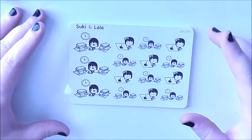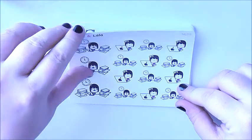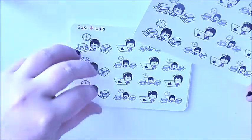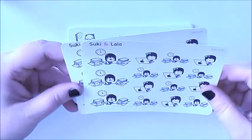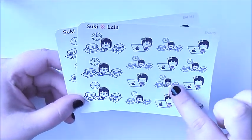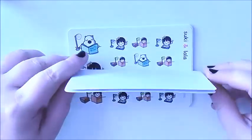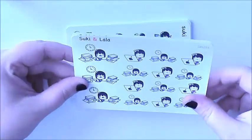Our first stack here — they don't have names on them so I've totally forgotten what each sheet is called, but we have basically just our little working girl. I know I ordered multiple of these because I use them almost on a weekly basis. They have like normal working girl and then like super busy working girl, so they're flexible for me and I like that. I got two sheets of these.